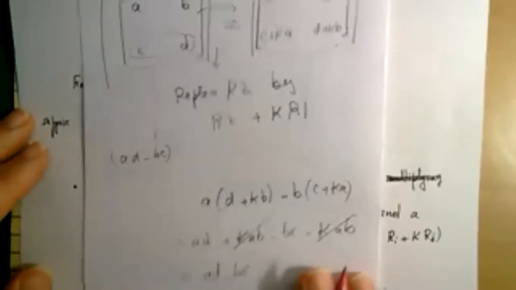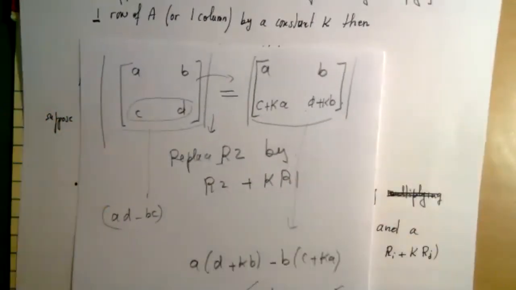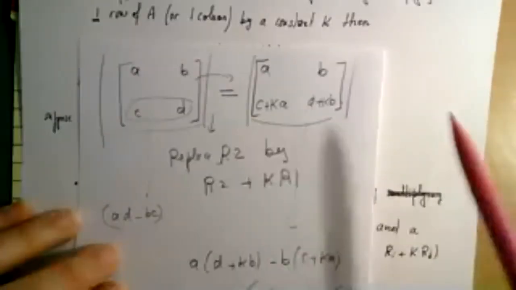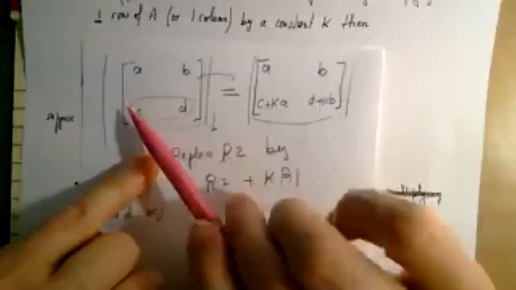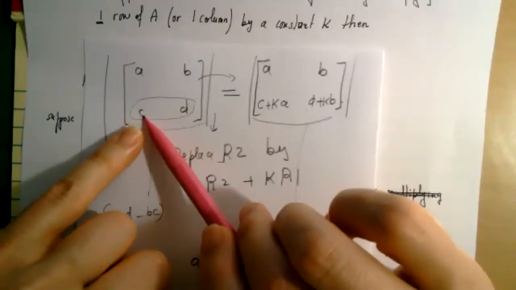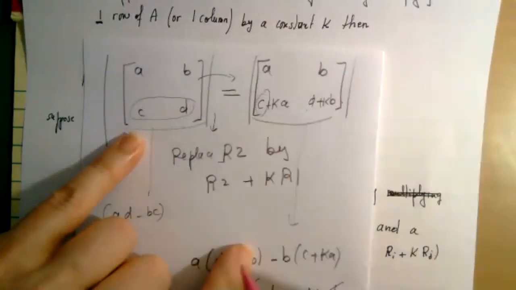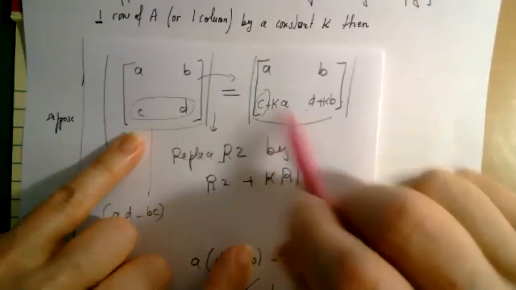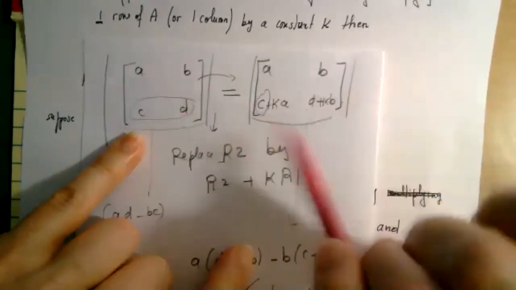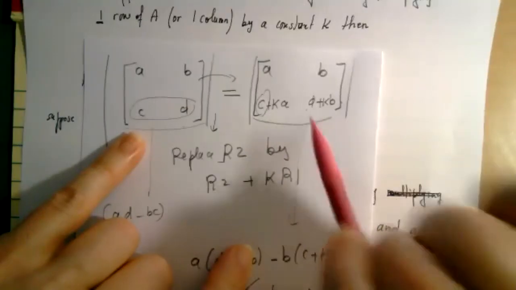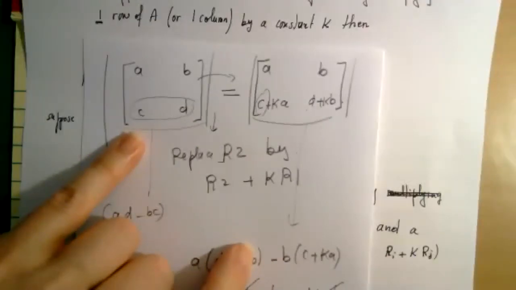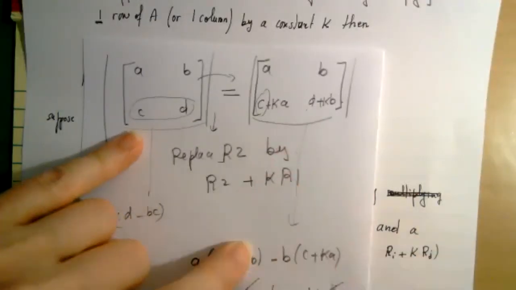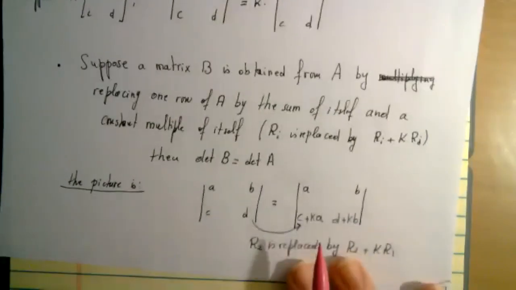The proof in general is not very hard, but it's definitely more complicated. But the main thing is this picture here. I have a matrix A. If I replace a row by the sum of itself and a constant multiple of another, I'm creating a new matrix. This new one will have the same determinant as the original one. And this is going to be the most useful fact that I'm going to use. So I'll write it right here.